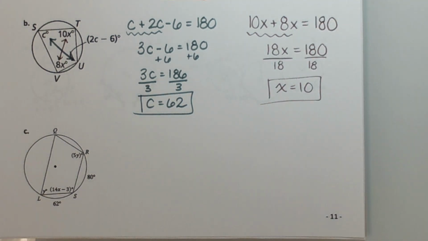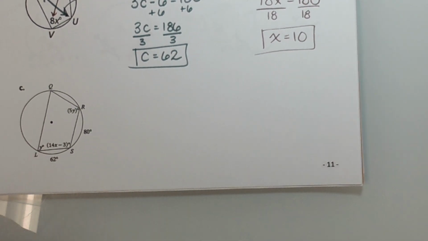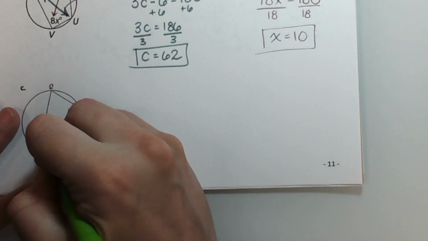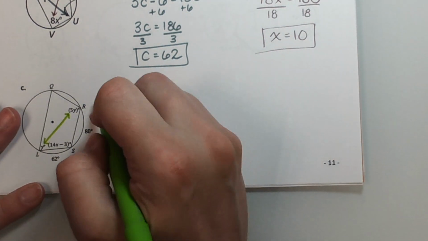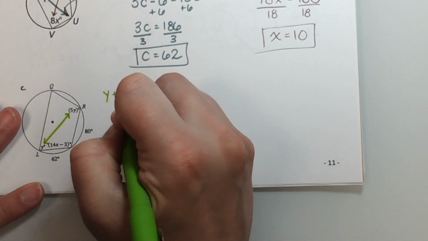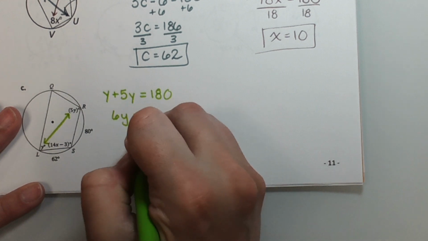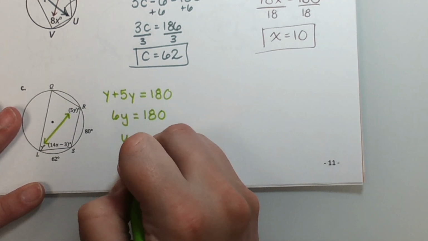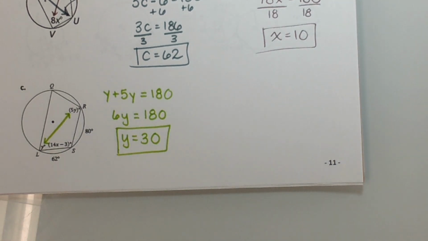Last problem is going to have something a little bit harder to it. The first part of it isn't really any harder. It's doing the same stuff. Specifically solving for the y's. Those are opposites. Y plus 5y equals 180. And we can solve. I'm going to just do this one quickly because for the most part we've practiced these ones. The problem is the other pair, because there's another variable here and it's x.